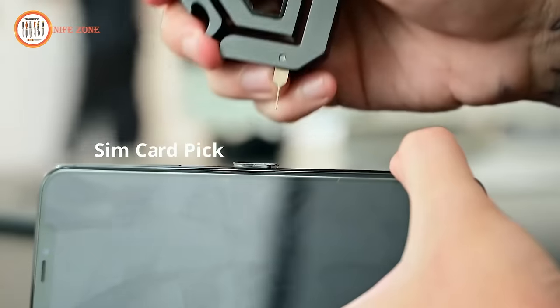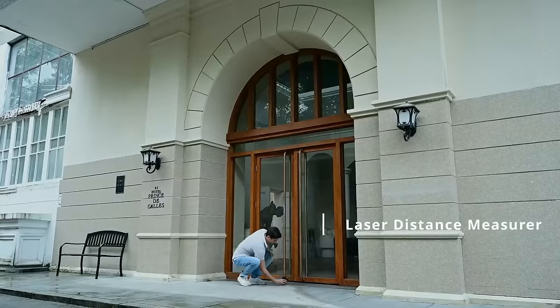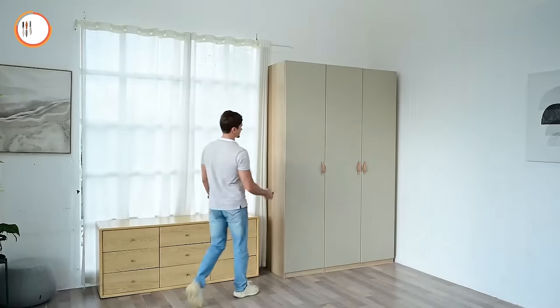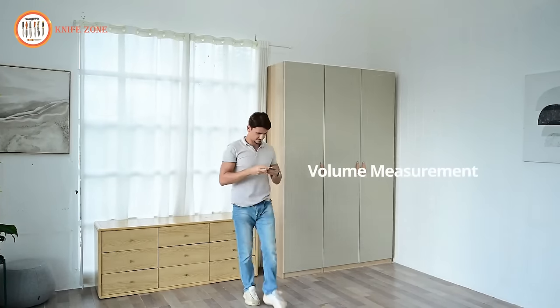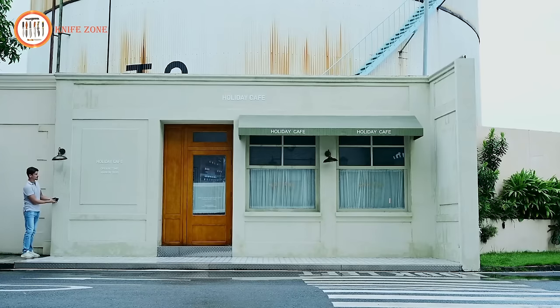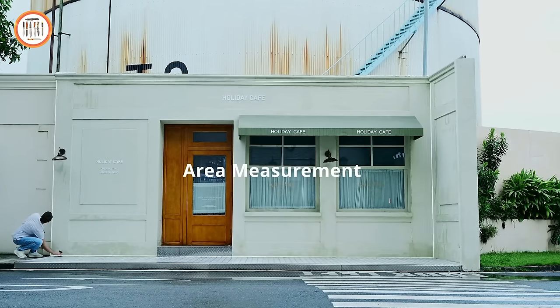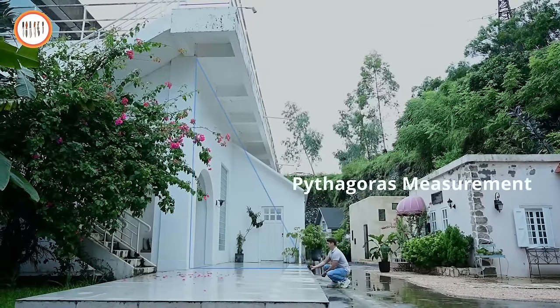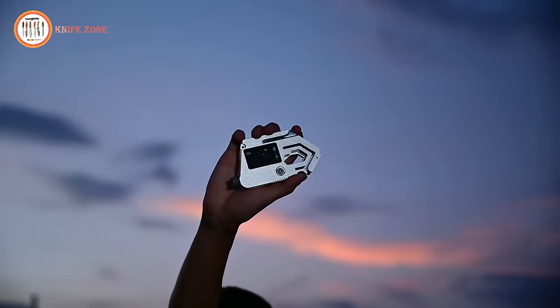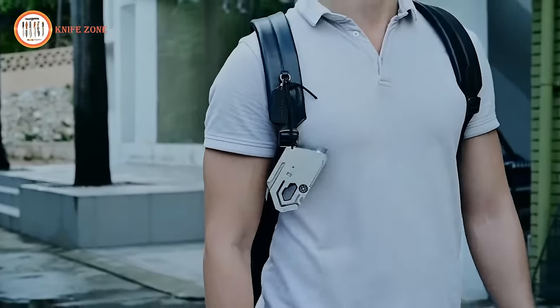The Tool King includes a rope cutter, an array of wrenches, a trusty compass, and a powerful flashlight. In essence, Tool King is an entire toolbox and EDC combo, compact enough to hang on your keychain. With this multi-tool, you're prepared for any situation life throws your way, a true testament to versatility and innovation.